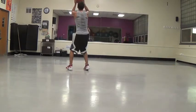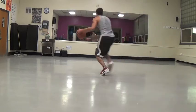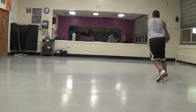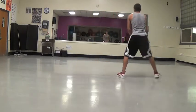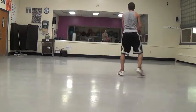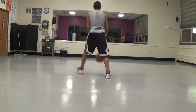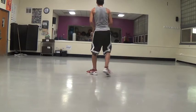This is something you don't see from a lot of guards, righty guards having a competent right foot pivot, and lefty guards having a competent left foot pivot. I like to practice both because I find there's situations for both. I want to be symmetrical in my practice. There's NBA players who really use only one. I'll say that Michael Jordan used both, and he's the greatest, or greatest two guard or whatever.